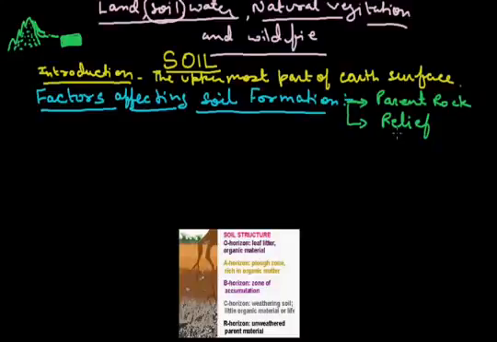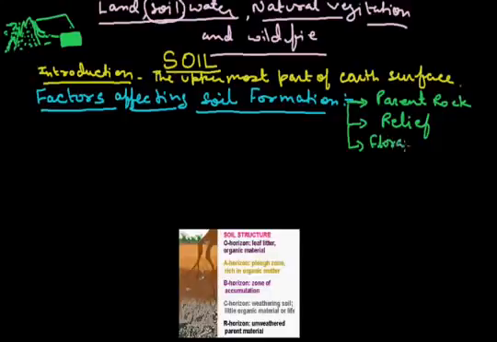Relief also affects the formation of soils. Like here you see it's a sloping region, so very little soil is found, mountain type of soil is found. On the other hand, in this plain area a loamy type of soil or alluvial soil is found. So it depends on the relief feature. For example, the clouds are coming from this direction, so in this region we see a lot of rainfall, while these come in a rain shadow area. So here the soil is much more fertile than the soil of these regions. So relief also affects the formation of the soil.